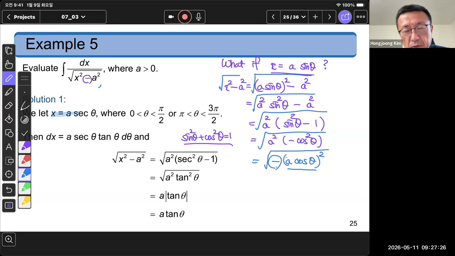So if you face such a negative value inside the square root, then that shows that you made a mistake at a certain point. Usually your substitution was wrong, and you need to consider a different approach, a different substitution. Okay. So you should have something positive inside the square root. Otherwise, you made a mistake. So please be careful.